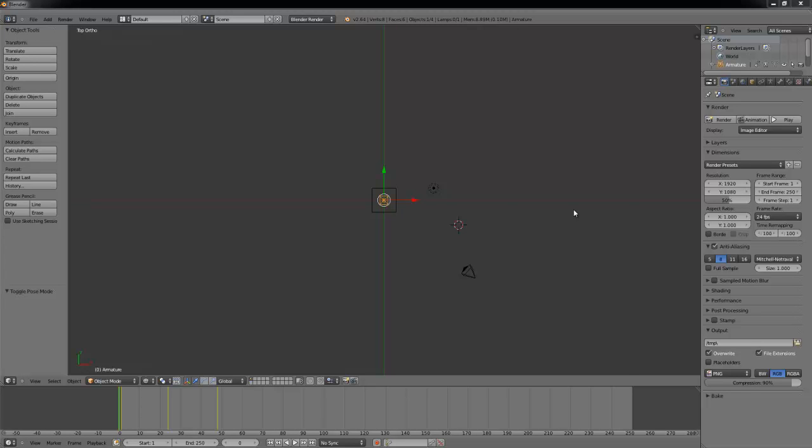Oh, guys, I am so sorry. I made a huge mistake in the last tutorial. I said that we wanted to animate the cube going from point A to point B to point C, and we put our keyframes in there. But I realize now that was actually completely wrong. That was not what we wanted to do at all.